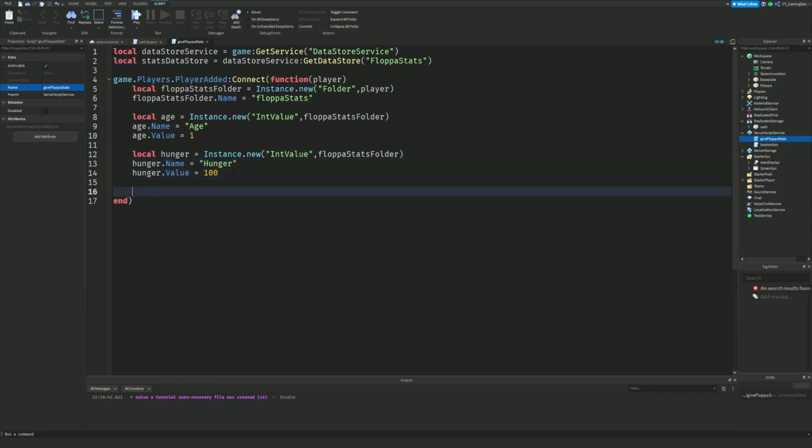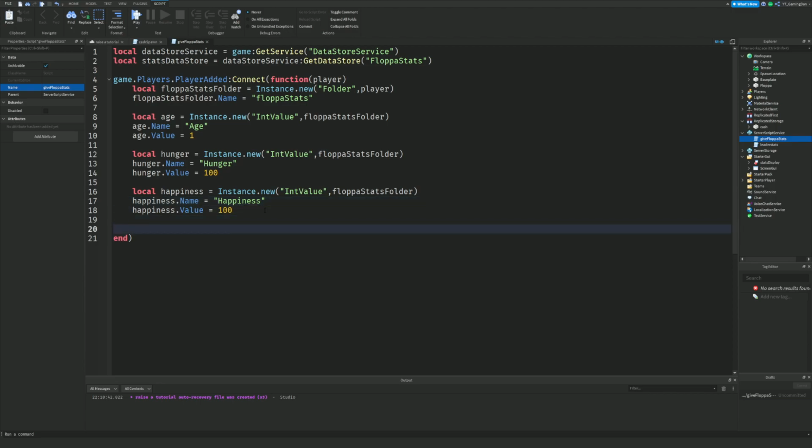We also want to go in and do the same for happiness. I know other games have cleanliness and stuff like that, but guys, this is just a little one that you can add as an extra stat. It doesn't need to be there for the game to work as intended, guys. However, it's just a nice extra thing that the player can work towards. Right, okay, guys, so we got our happiness thing right now, and of course that's going to be 100% when it starts off.